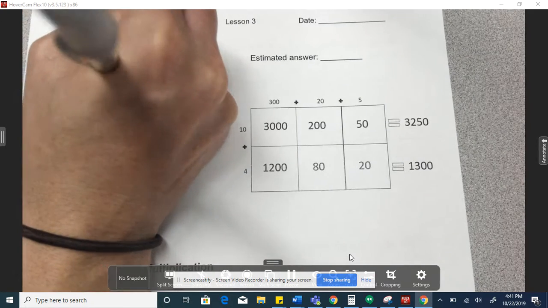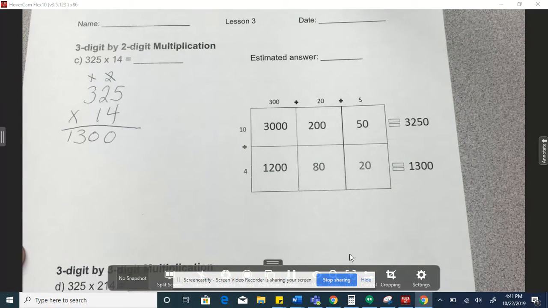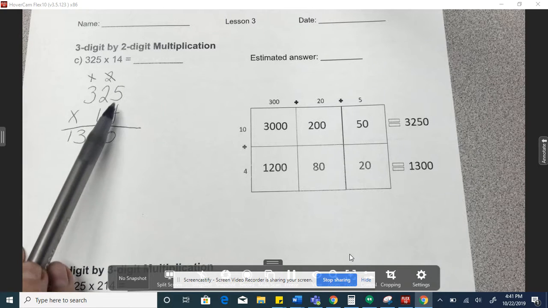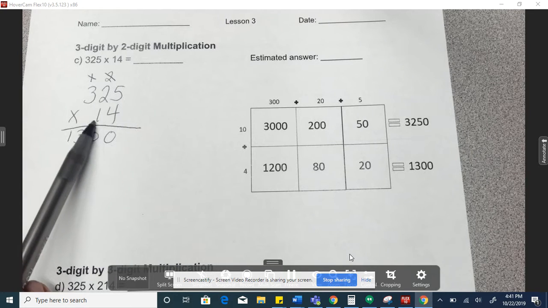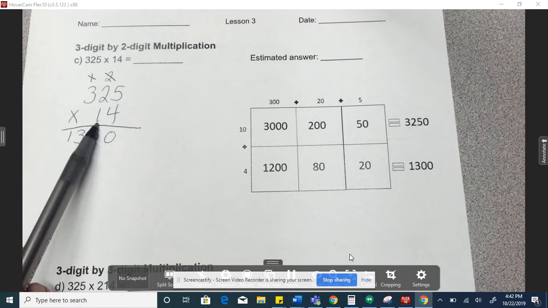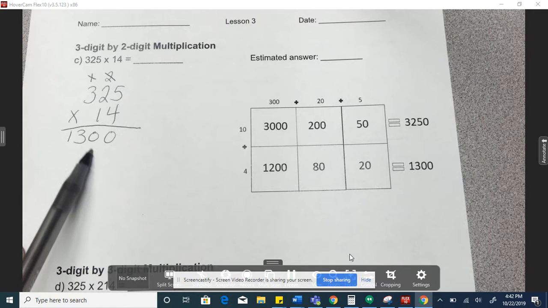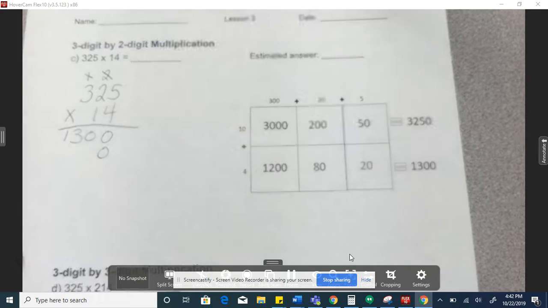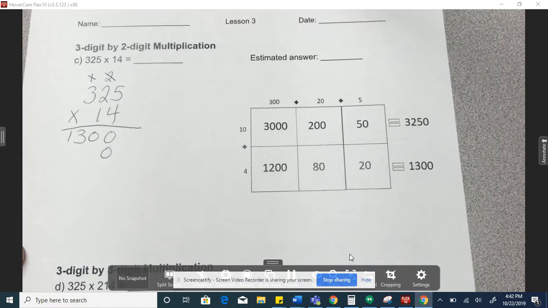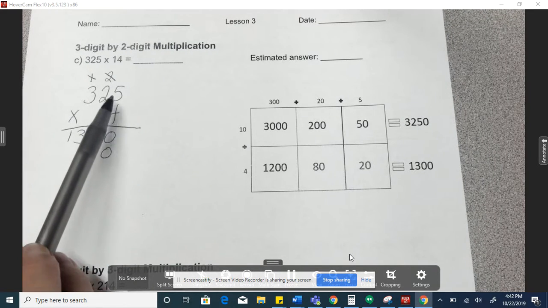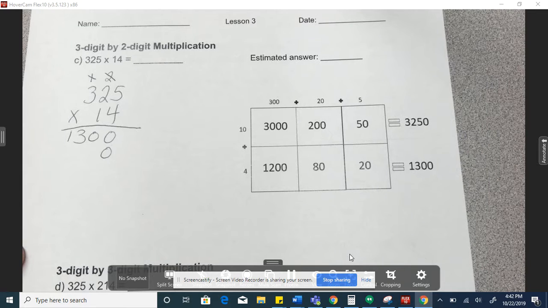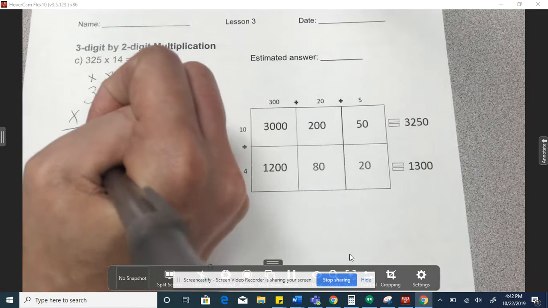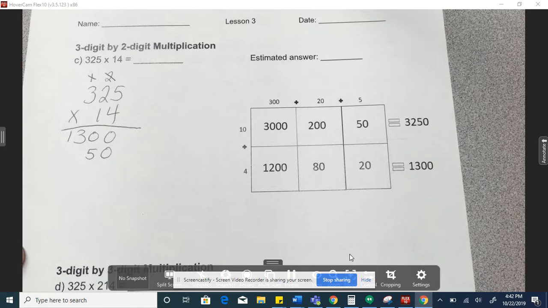So I'm going to cross out these numbers since I've already used them. Now we're going to multiply all the digits in our first factor by the one that's in the tens place. I know that the tens place is 10 times more than the ones place, so I'm going to be starting in my tens place when I'm putting my answer down. I'm going to put a 0 in the ones place since I'm multiplying everything by the tens place. 10 times 5 is 50, so I'm going to put the 5 in the tens place.